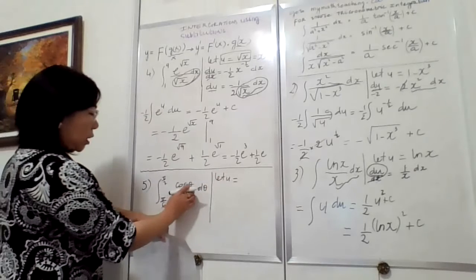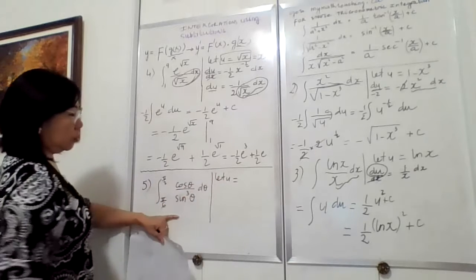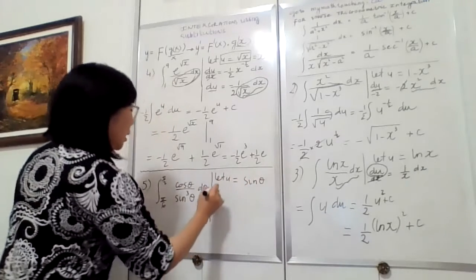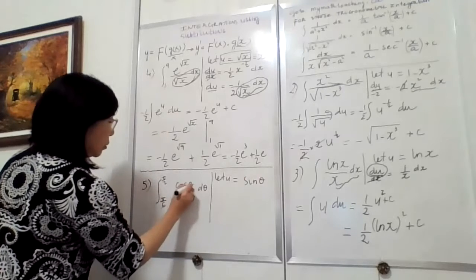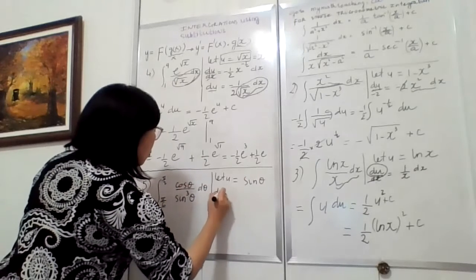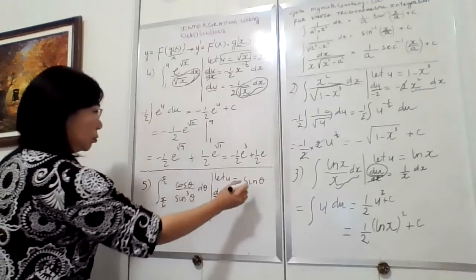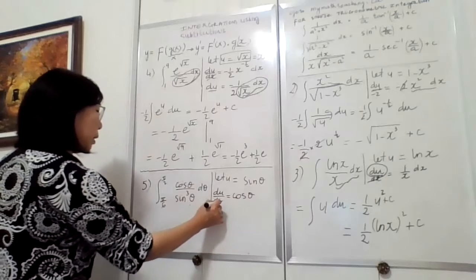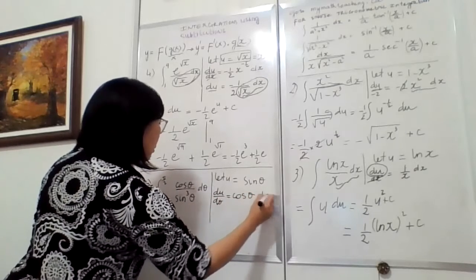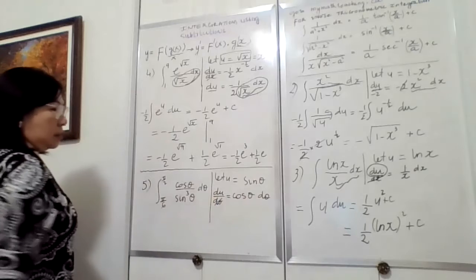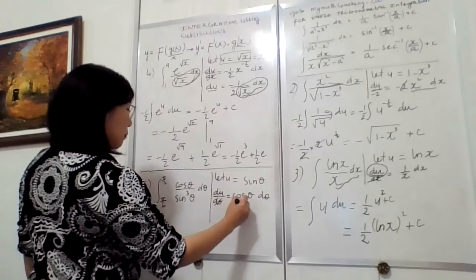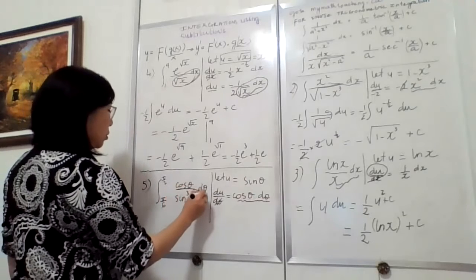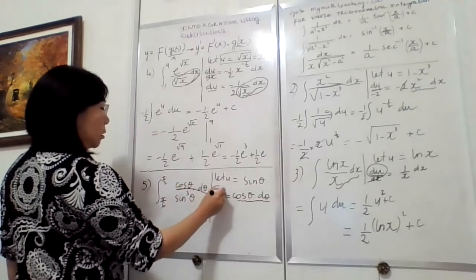And actually, I don't have to write sine of 3 theta. I just say let u equal sine theta. And therefore, because I look at cos theta d theta, so du over d theta will be equal, the derivative of sine theta is cos theta. And I'm going to kick the d theta up here, and I cancel down here. So now I look at this, very clean, right? Cos theta d theta, cos theta d theta. So the whole expression on top here can be substituted by du.